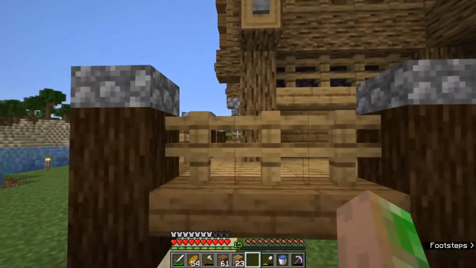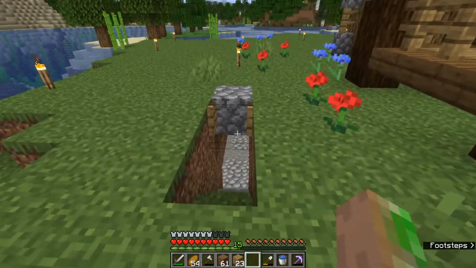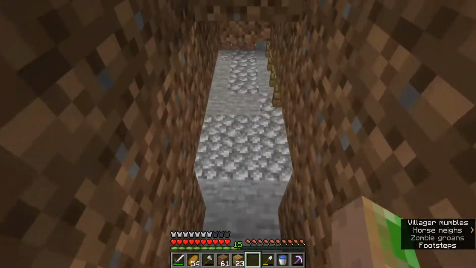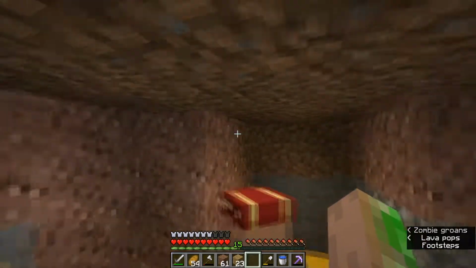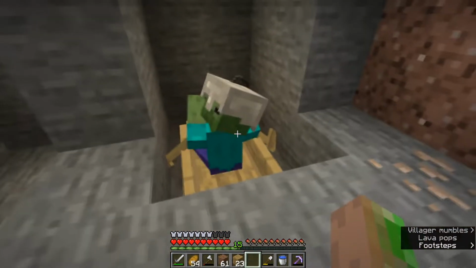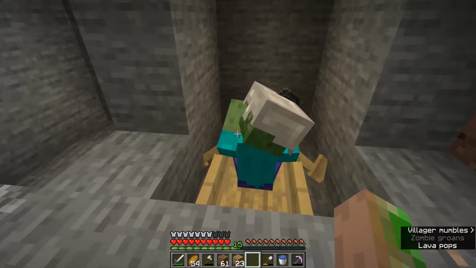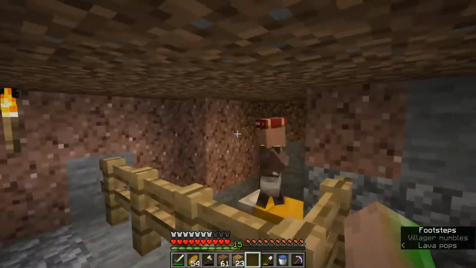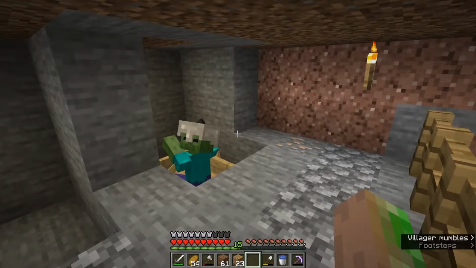Outside of our house, not only do we have this nice little porch here, we also have an underground dungeon with right now a single villager named Mr. and a zombie who's holding an item, which means that he will not despawn, which will be super helpful for a later project. However, right now we only have one villager, so we are actively looking for a second one.